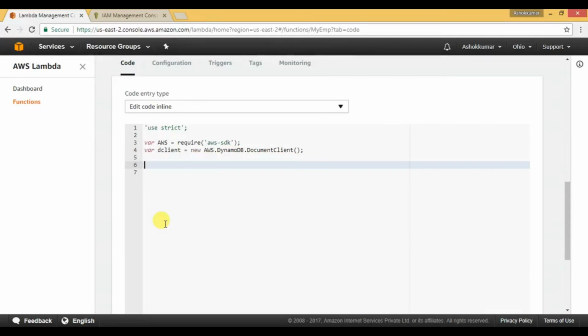Now our function name is get items, right? Get items equal to, using the arrow function, it has 3 parameters. One is event and context, another one is a callback. Now this is the arrow function syntax.